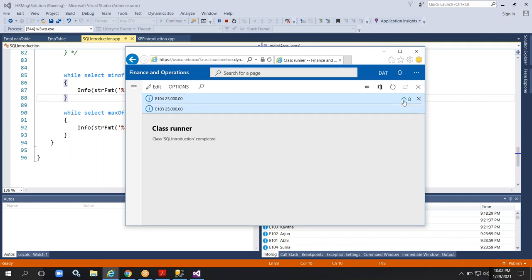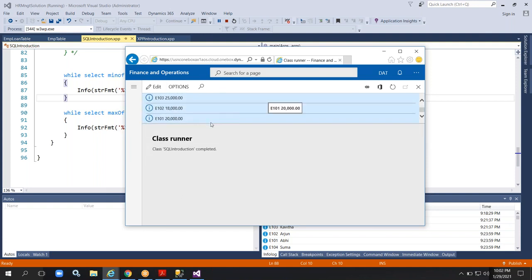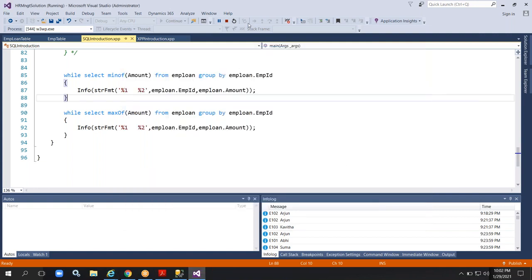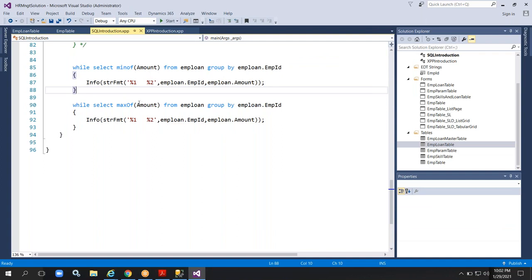So is there no other way, even apart from this? Is there any other way we can make it? No, really no. I have already got an idea about this one. Okay, but not possible. 102 is 18,000, and again 102 is 20,000, 22,000. Minimum value, maximum value. And how can we write like this in a single statement? Maybe not possible. Min of, max of. No.